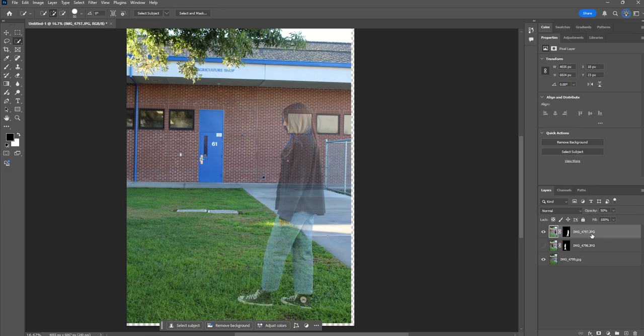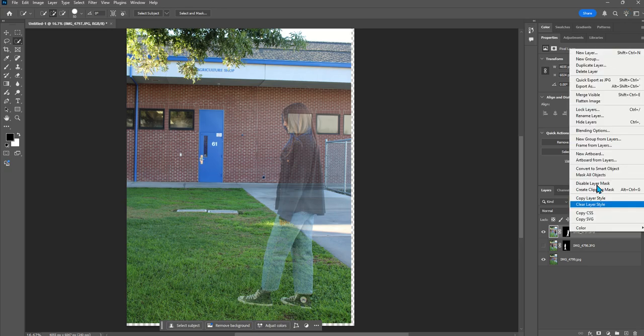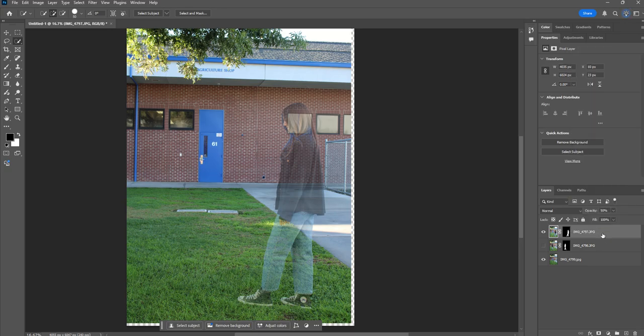So to do that, there's a couple ways to duplicate your layer. You could right click on it, duplicate it that way. But I'm going to actually drag it down to the new layer icon at the bottom of my layers panel. And once I let go, it's just what I think is an easier way to make a duplicate. So now I've got a duplicate there with the same exact opacity. I'm going to grab my move tool and just move it over slightly.